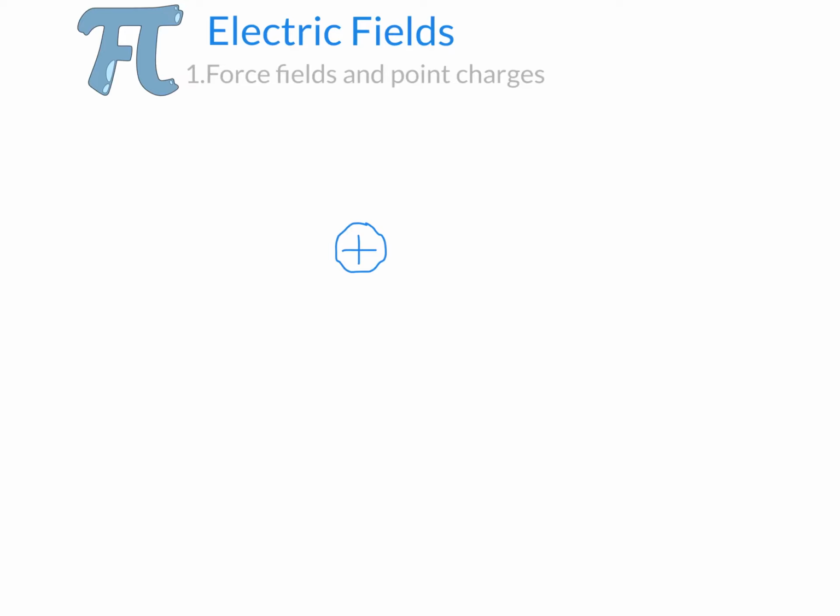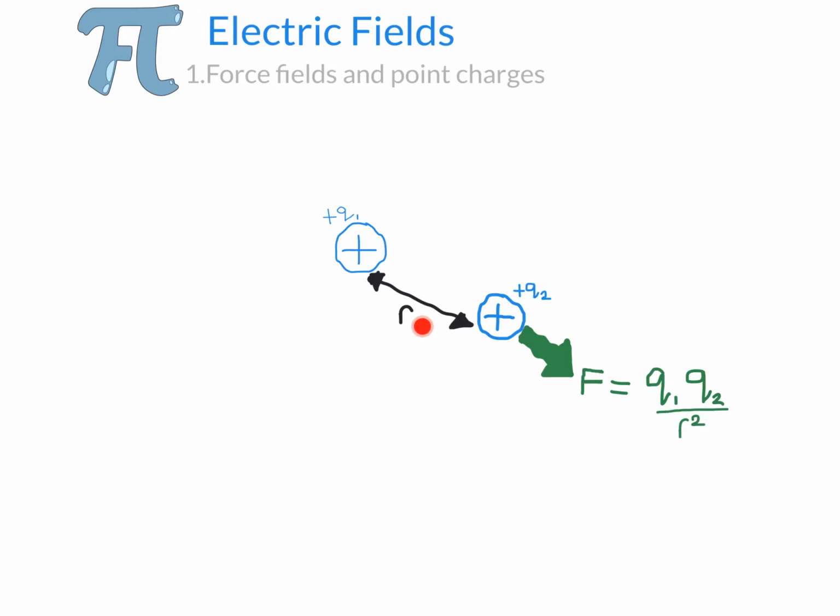First, we consider a point particle with a positive charge Q1. We know that if we were to put another positive charge, Q2, anywhere in the space around the first particle, it would be repelled. How strong would the force be? I can tell you that the size of the force will depend on three things: the size of the charge Q1, the size of the charge Q2, and the distance between the charges, r. This force will act on both particles in opposite directions to each other.